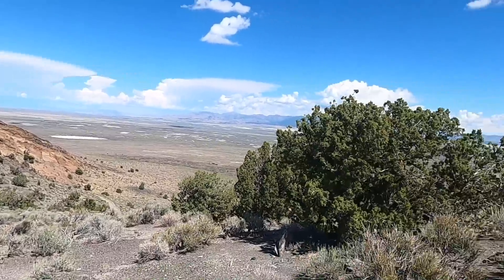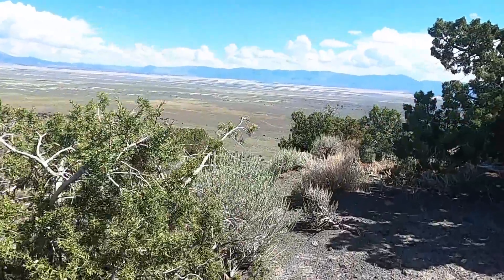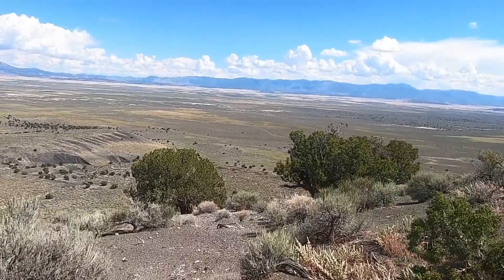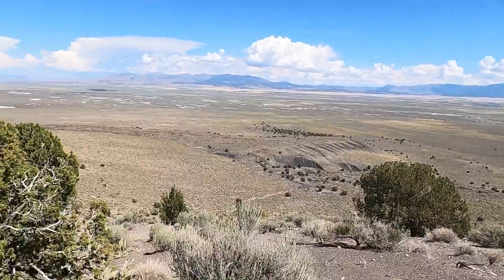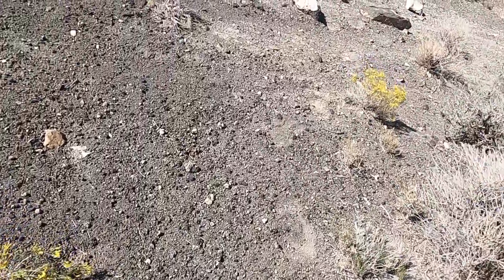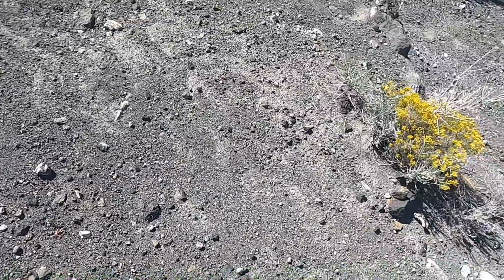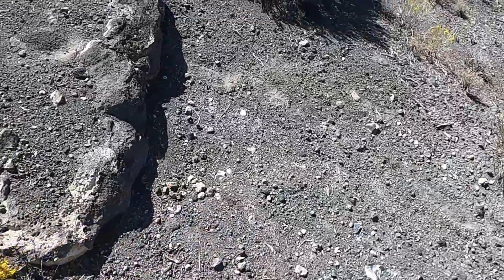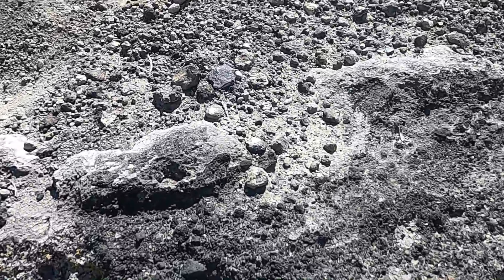There's kind of the north there. If we come over here above the trees, I believe this is the Canyon Range, looking to the east — great viewpoints in all directions. Looking at the ground, a lot of it is made of very dark rocks. We know these rocks — these are basalts.